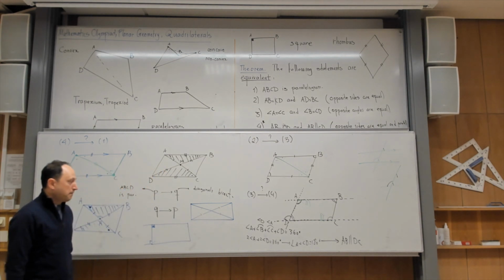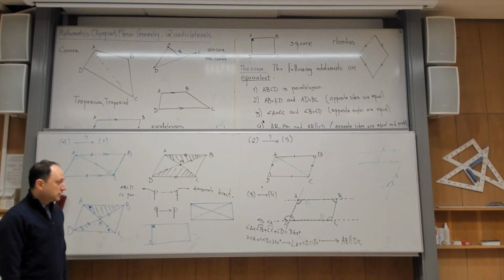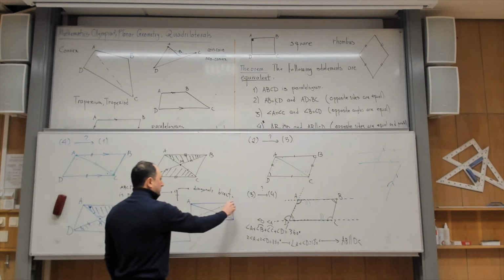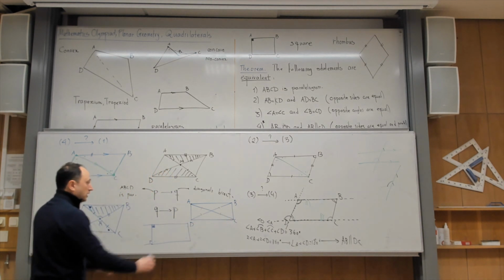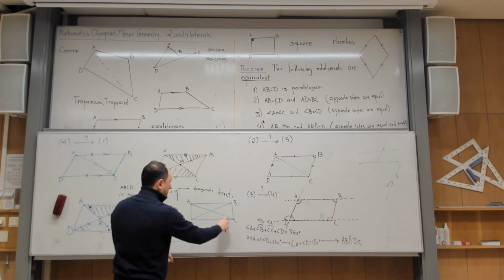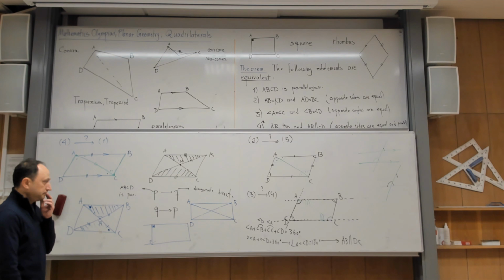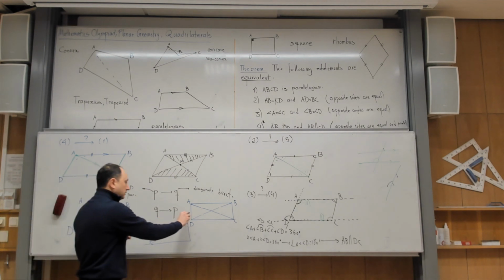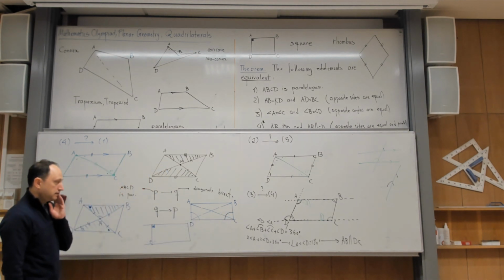Can you tell me why? They're congruent. So the congruency of what? If you don't mind, let me name them so that you can use the names too. So A, B, C, D. Why is AC equal to BD? Well, we know that all the angles are 90, first of all, so the angle at D and the angle at C are both 90. So you mean this angle and this angle are 90? Yes.